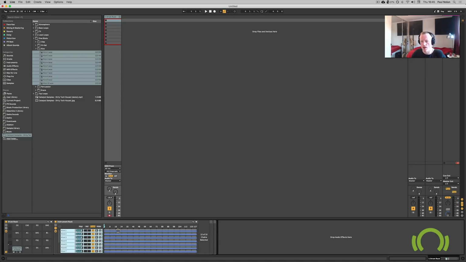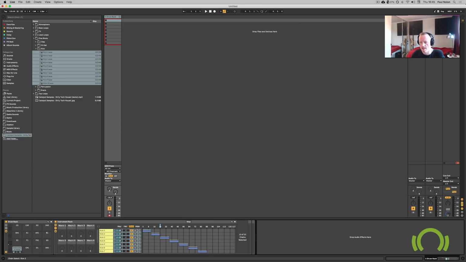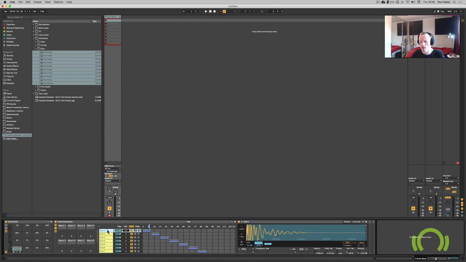I'm going to drag these values out here in the chain view within the instrument rack that it's made. I'm going to select distribute ranges equally, and then with this chain selector, if I open out each individual sound, you can see that I can move between all the different kicks.